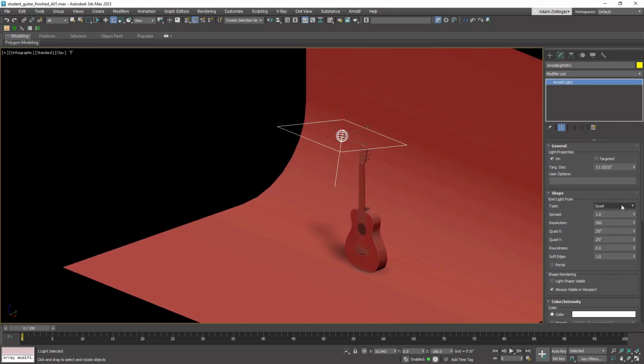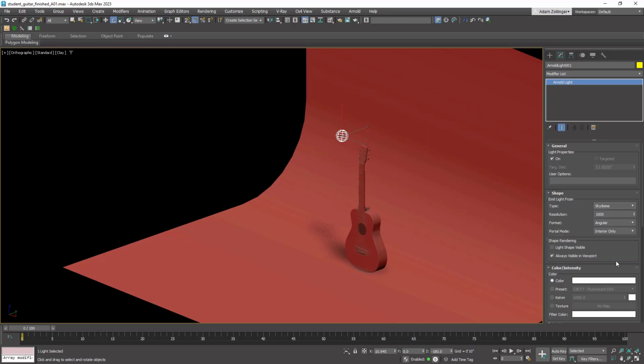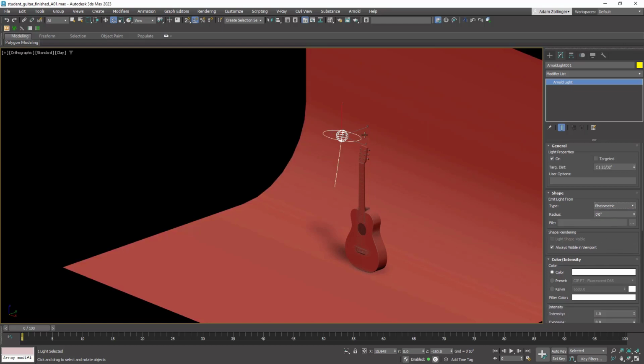These are not lights that we're unfamiliar with. The disc is the same as the rectangular, except it's circular shaped. Another area light, but with a disc shape. Cylinder. Okay, you can have an actual cylinder light, like a fluorescent light bulb. Sky dome, like an HDRI type of thing. Photometric, where you can add in a file to tell it exactly how to cast light. And a mesh, meaning we can take any object in here and assign it to here and make that into a light.